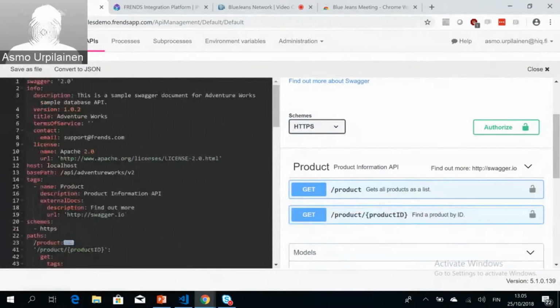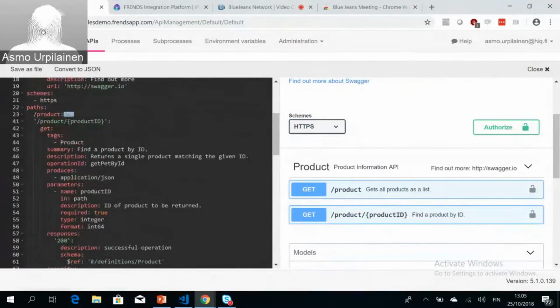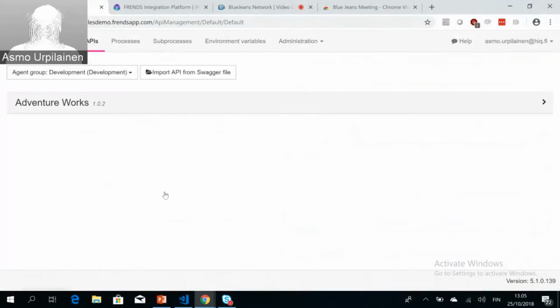And if we now imagine that we have our nice little Swagger definition finished here, where we first have defined that this is the sort of an API that we actually want to expose, we then get into a view that's the API's view. And the API's view here means that it's similar to the integration catalog.